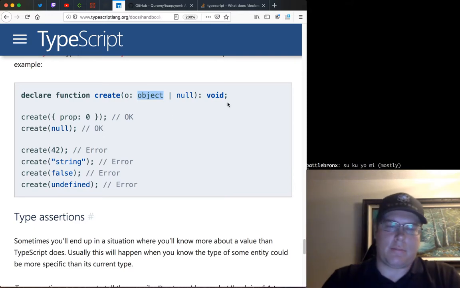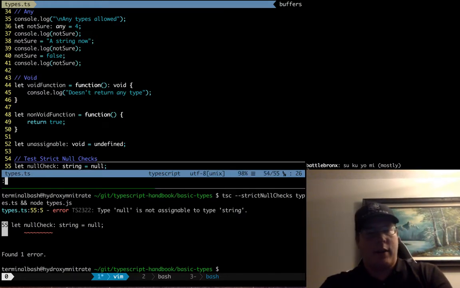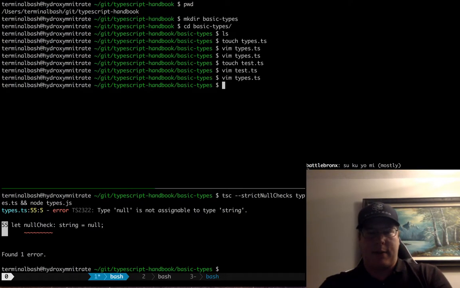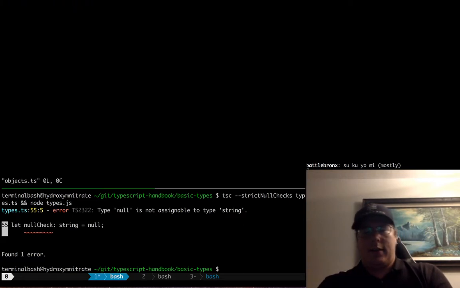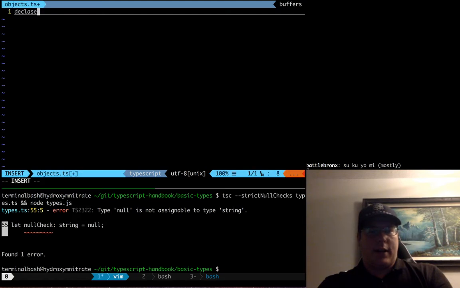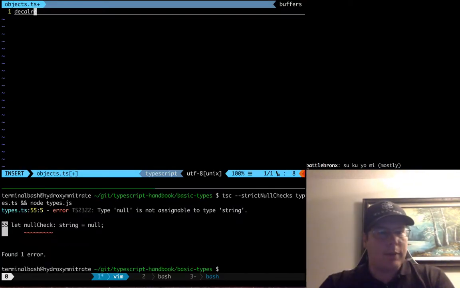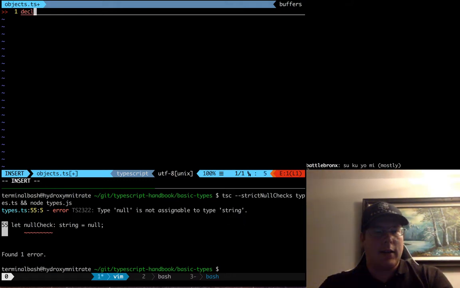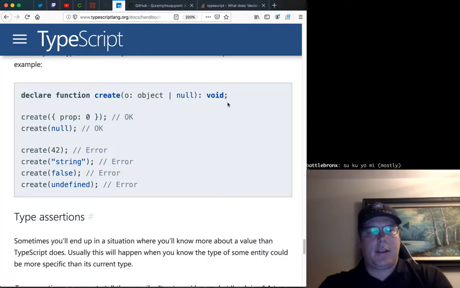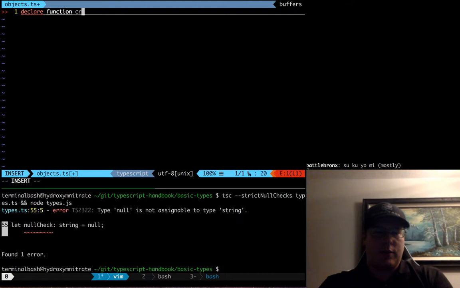So let's work with this. We're going to save and quit out of this, and we're going to touch objects.ts. And in objects, we're going to declare a function called create.